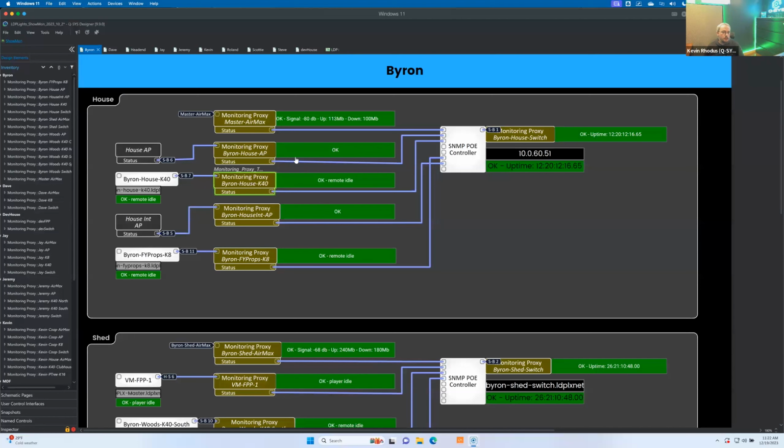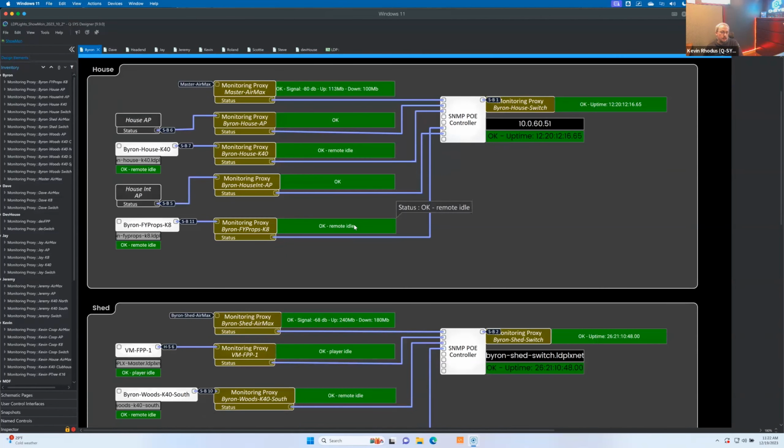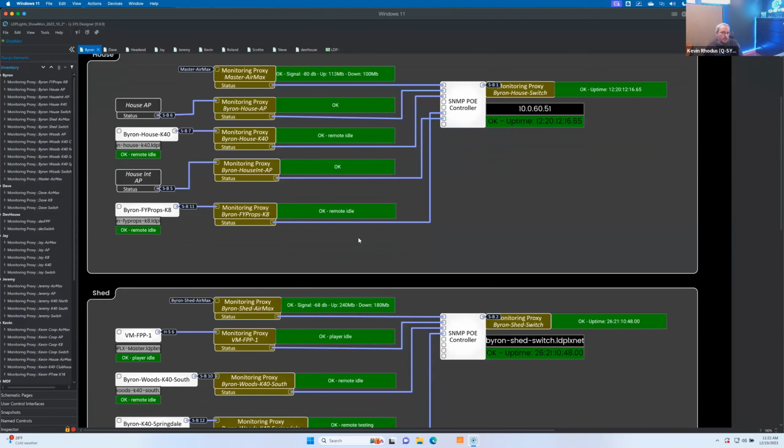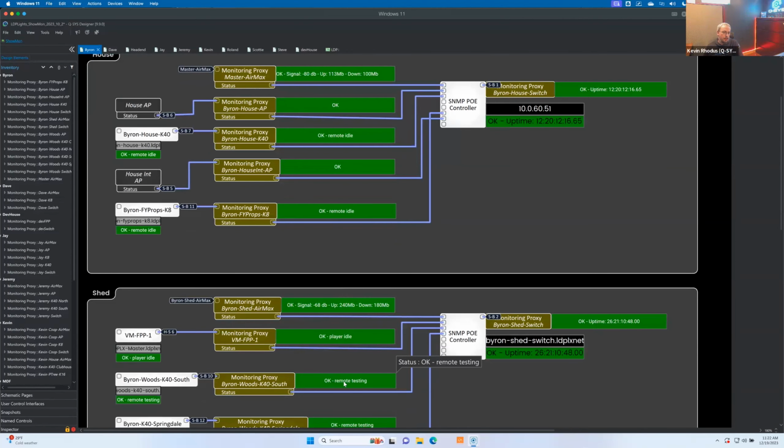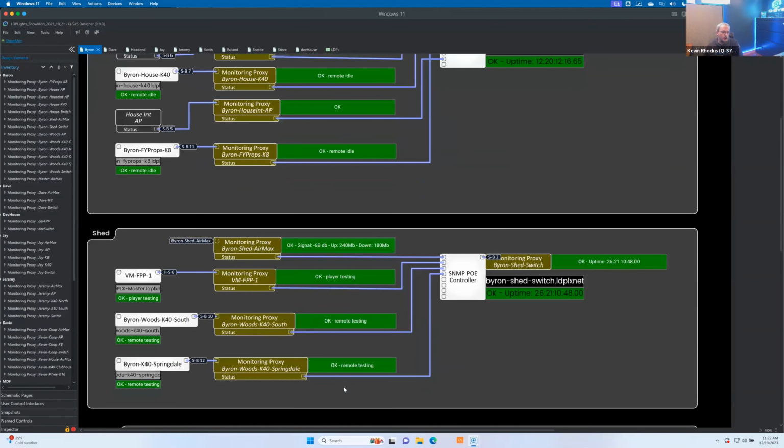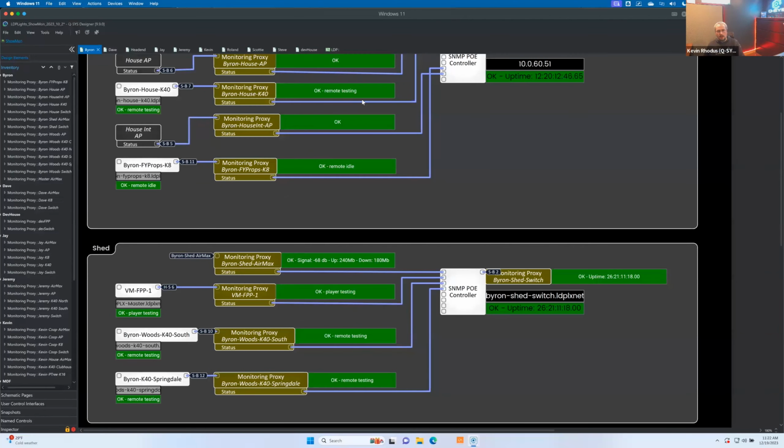And in a second, we'll see as these start updating, we'll actually see these statuses start reporting back from remote idle. They'll start going into test mode in a couple seconds. And it's going to be the longest couple seconds. There we go. We see that one pulled in, that pulled in. They all start pulling in as they get their updates. So we can see everything's testing.